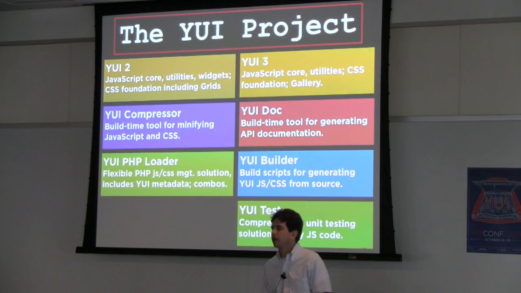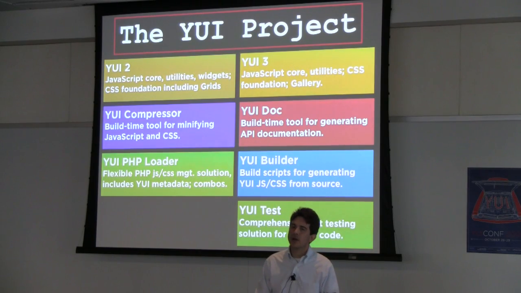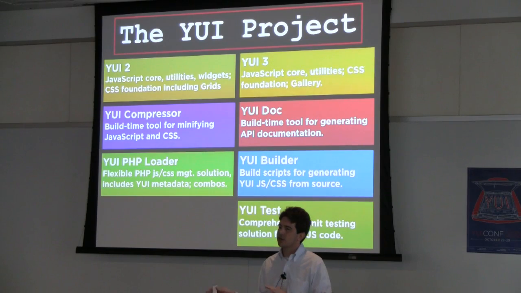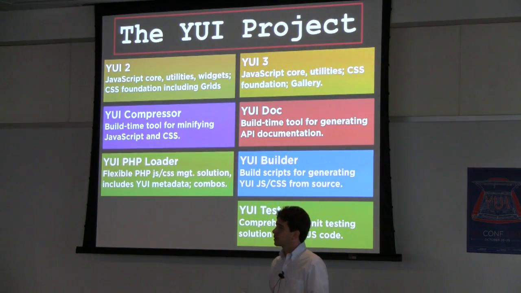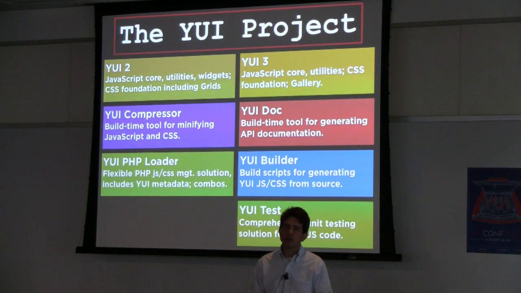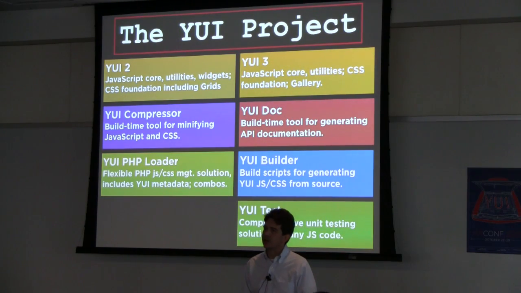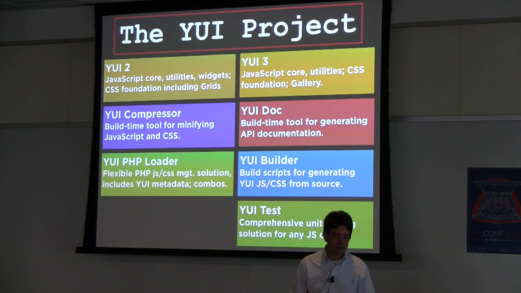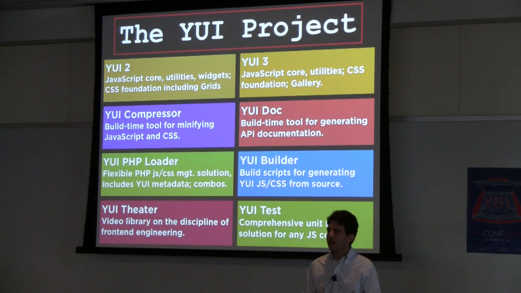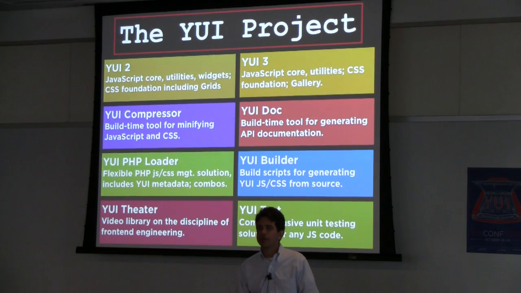YUI Test is another increasingly popular aspect of the YUI project. Right now there's a version that ships with YUI 2 and a version that ships with YUI 3. One of the points I wanted to make this morning was YUI Test can be used to test any JavaScript code, certainly not limited to YUI, and there really isn't a tight coupling between YUI Test and YUI. So any project that you're working on that you want to do JavaScript unit tests for, YUI Test is a good solution for that.